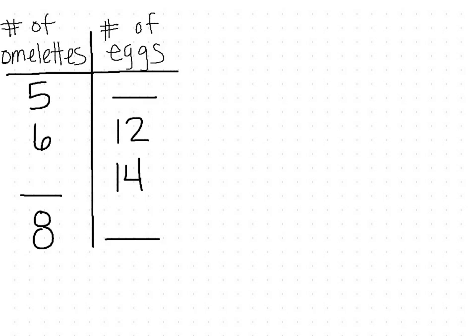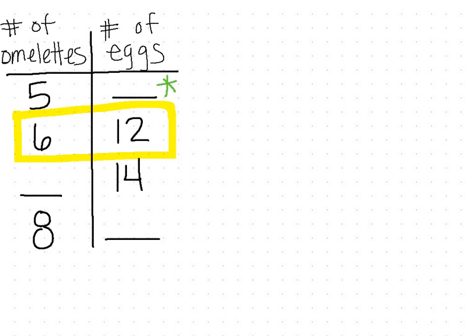For part 2 of our worksheet, we are going to fill in a table based on a proportional relationship given. So our whole table will end up being proportional. When we look at our table, we want to find the one area that they give us both sides of our table, so we know that 6 omelets will need 12 eggs. With that information, we can determine all of the blanks in our table. We can do that by setting up proportions.